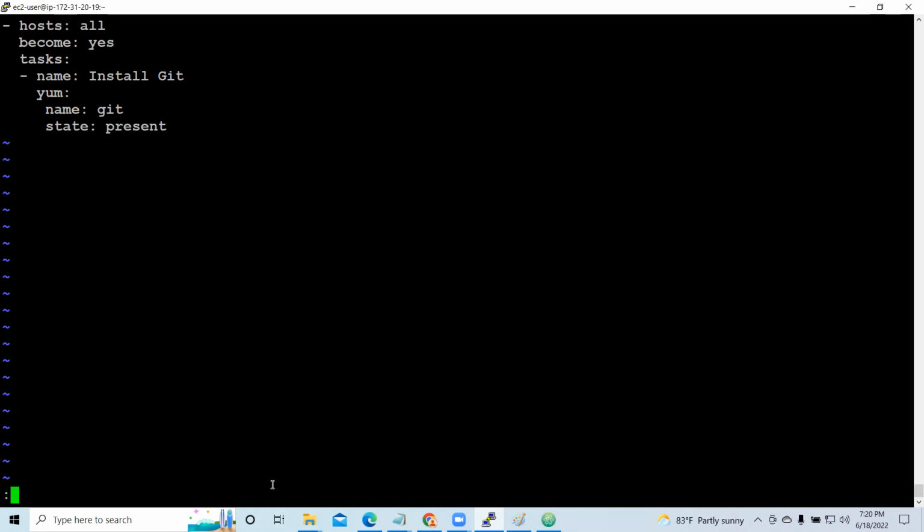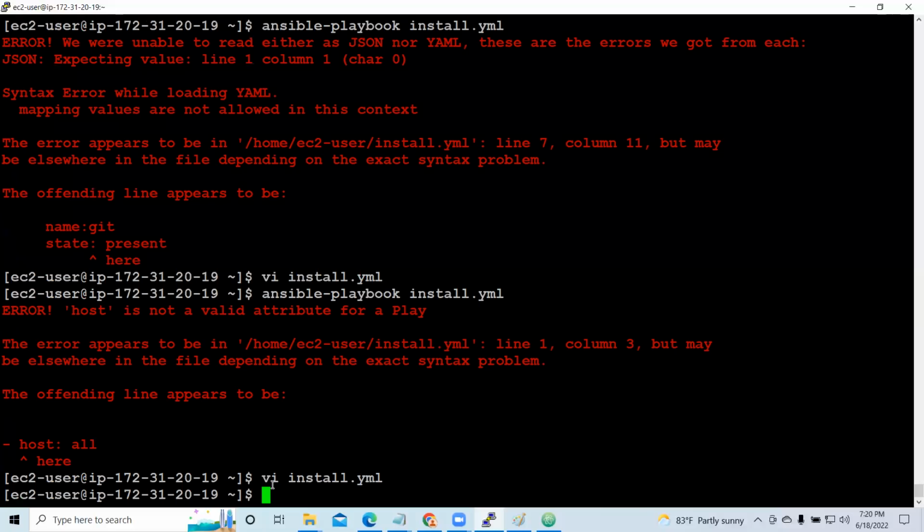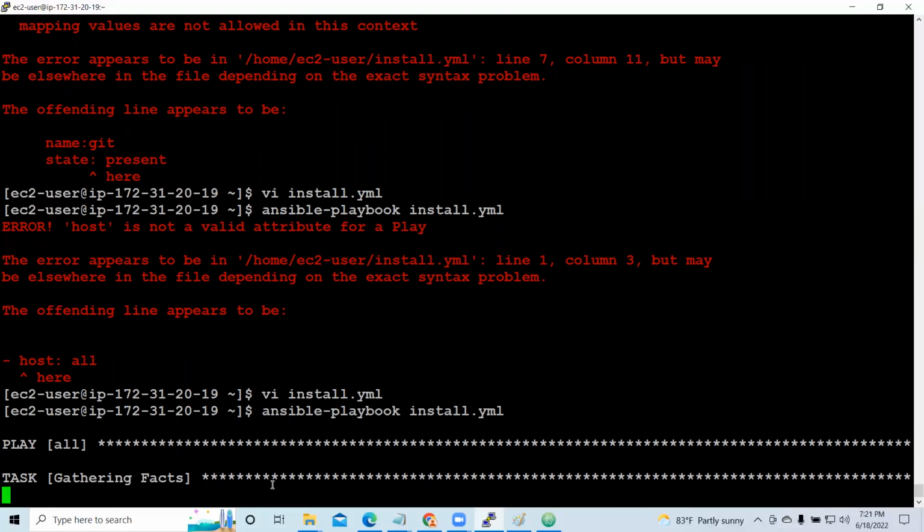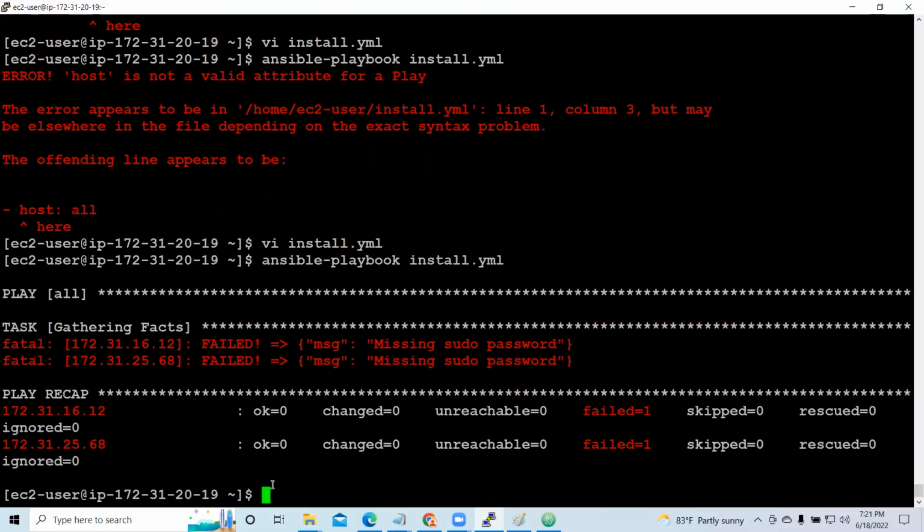Hosts. So you have to please check the syntax and all. Okay, we get the gathering facts.